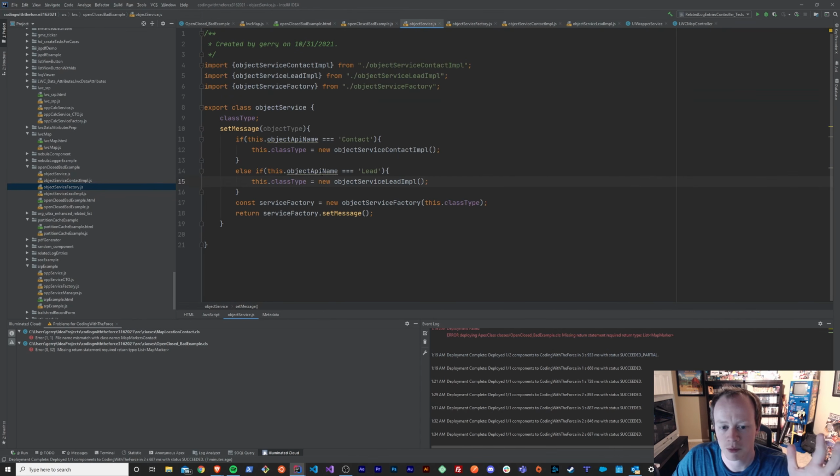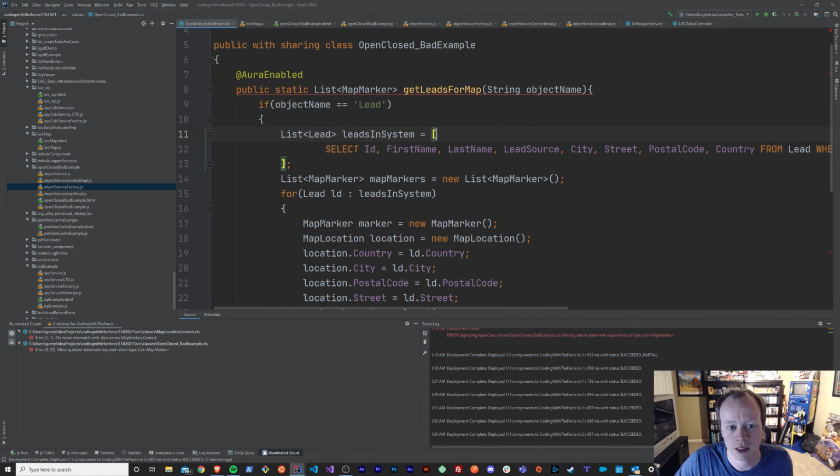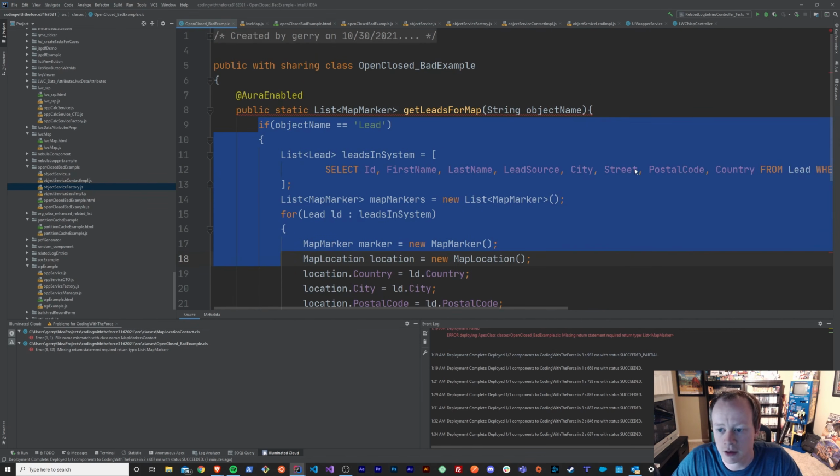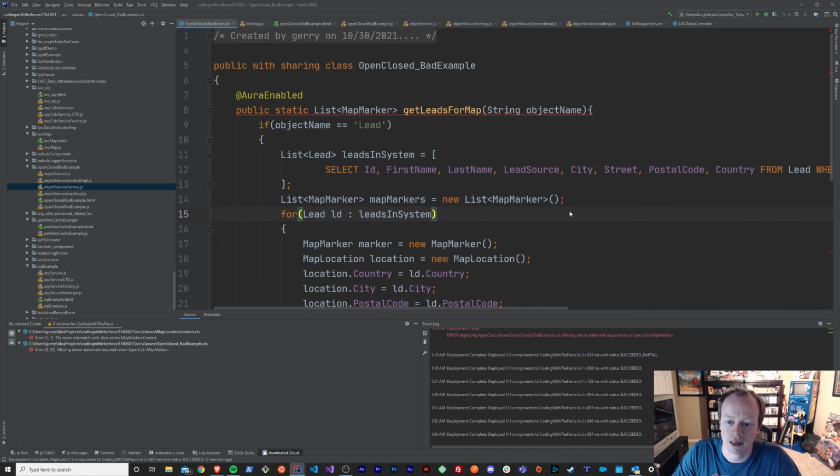If we did campaign member here, then we'd only have to update this little portion of code right here, nothing else, and then we would create a new campaign member class and use it, right? And that's extremely different from having to do what we did in the beginning here in the bad example, where we could potentially have spanning if statements and tons of code all in the same place, and it just gets more and more dangerous and more confusing and huge the further along you get into an application's lifecycle, right?